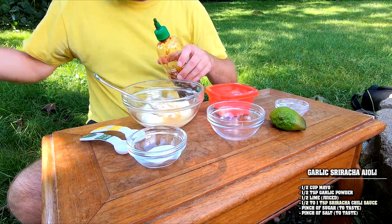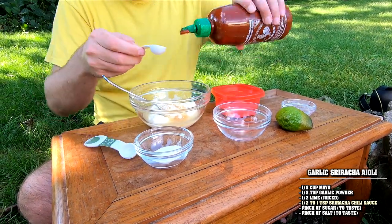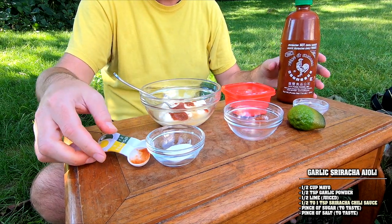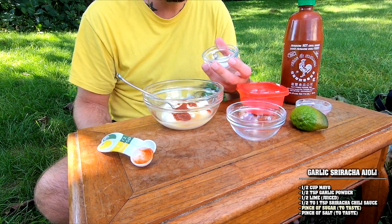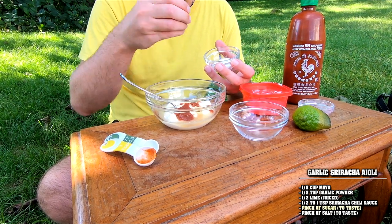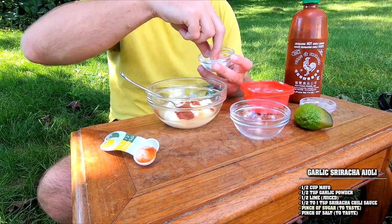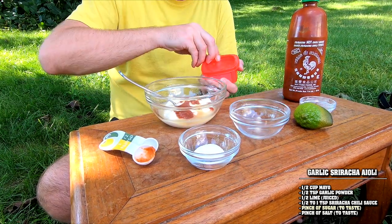Now with the sriracha sauce — of course it exploded onto my hand, which sauces like to do when you leave them out too long. Hopefully this isn't going to be too hot for my son — about half to one whole teaspoon of sriracha. Then this is sugar. I know some of you don't like sugar, but sugar is important especially when you're bringing acidity or bitterness — it helps to balance things. I bring it out because I add pinches and do it to taste, just a couple of very small pinches.